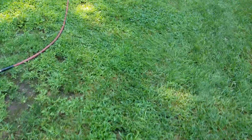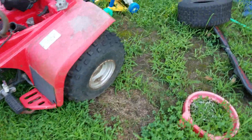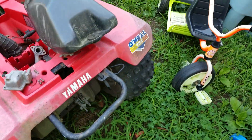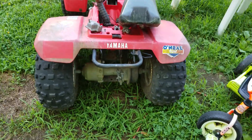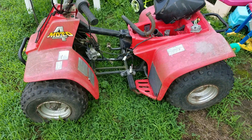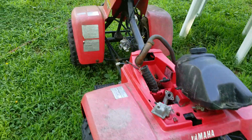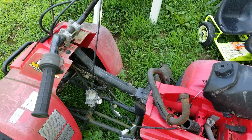My scrap guy Roland drops off a Yamaha Moto4 — no engine on it, but the tires are in good shape. I think the front rims are bigger, but the rims in the back are the same size. See how it's got these nice little knobbies — they're not all dry rotted. So this is a parts machine; I'm going to put these tires on the back and put a couple bigger tires on the front. This was a nice chassis — I'm going to keep it, see if I can put a Chinese rear end on it with a chain drive, and there's a perfect platform for a Briggs motor. Put a nice little Briggs 5-horsepower on that and that'll be good to go.